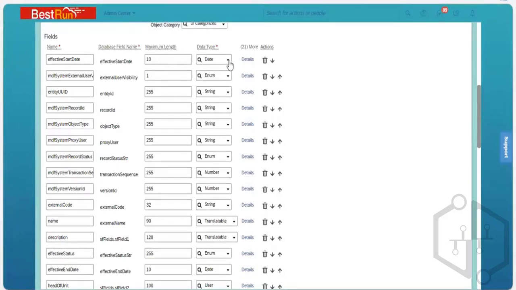Coming into the data type, as I told you, the purpose of data type is to give the behavior of that particular field. Okay, so what is the purpose of that particular field? That defines the data type.